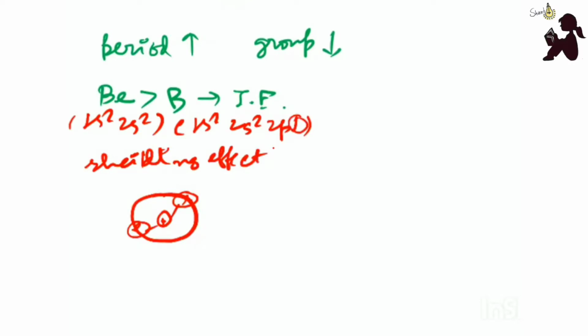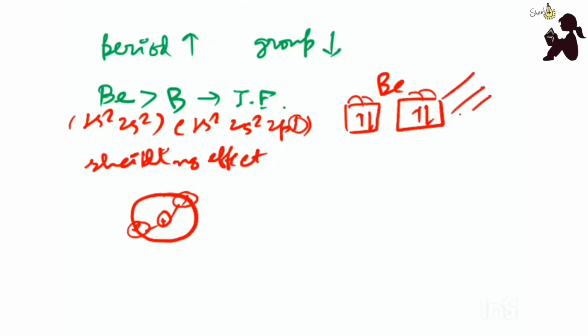So if this electron is more strongly attracted, then more ionization enthalpy will be needed. And you can see that in the case of Be, it has a fulfilled s orbital. An atom doesn't want to lose its fulfilled electrons because energy distribution between them is maximum. So that is very stable, and they don't want to lose it. So we need to give more energy to release the electrons.